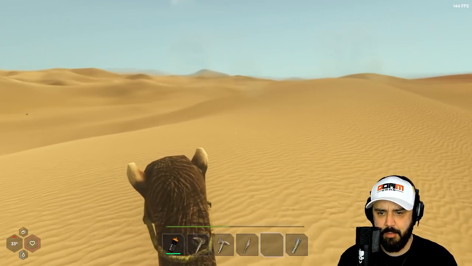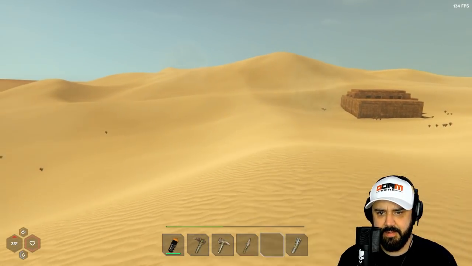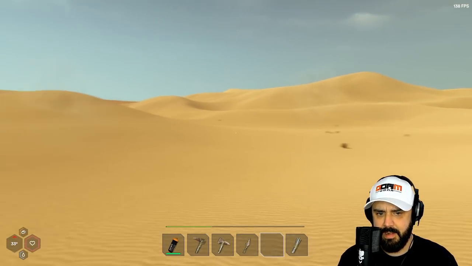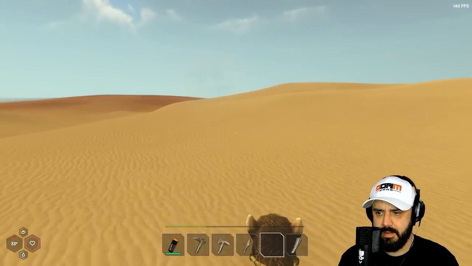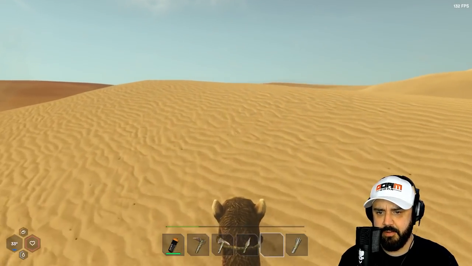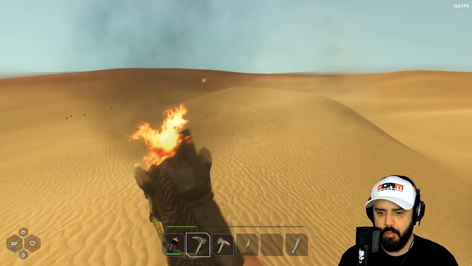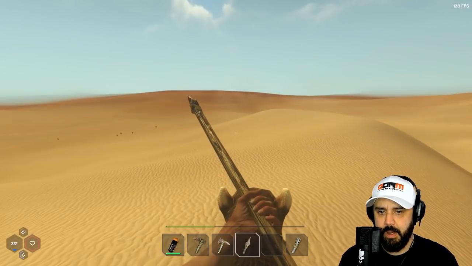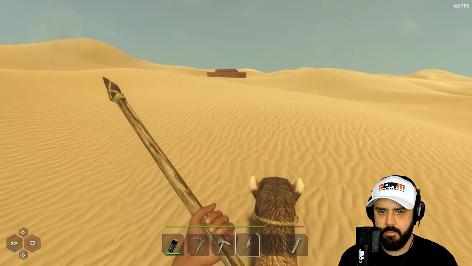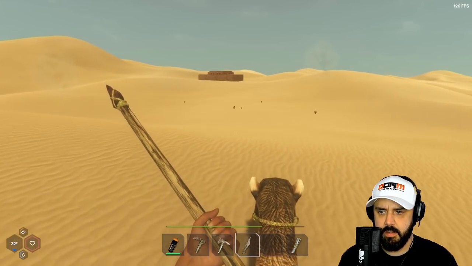Where the fuck is that oasis? Okay, let's keep an eye on that building. We've got to find this oasis. That's not the building I was looking for, but that's definitely significant for sure. And we'll mark it after we fight these bastards. What if we can fight on our camel? Can we? No fucking way. Yeah, that oasis isn't this way. Must be back the opposite direction.